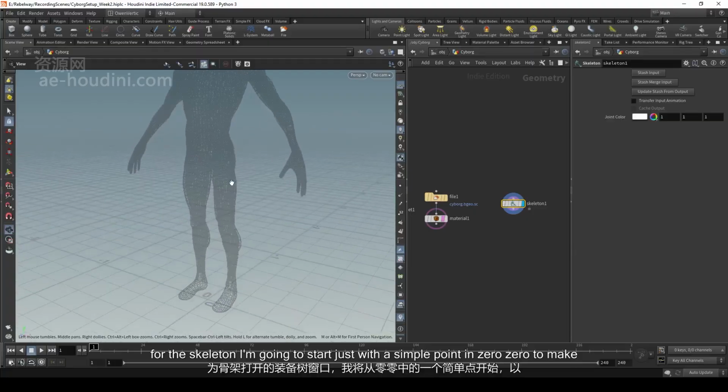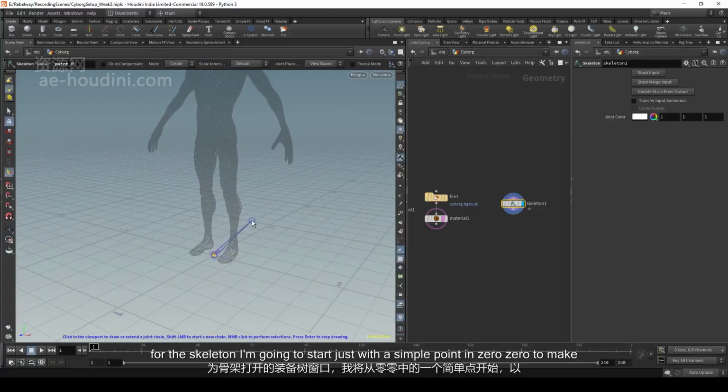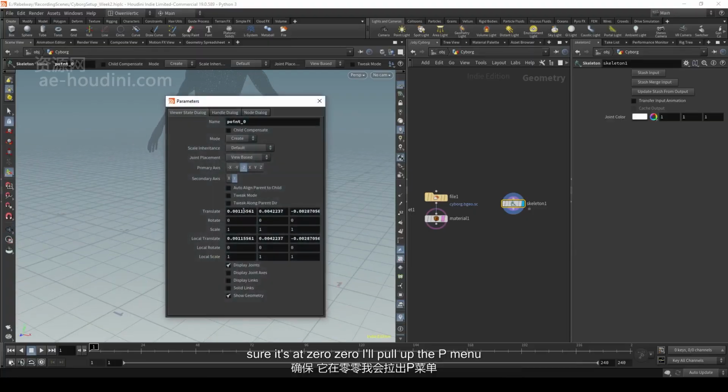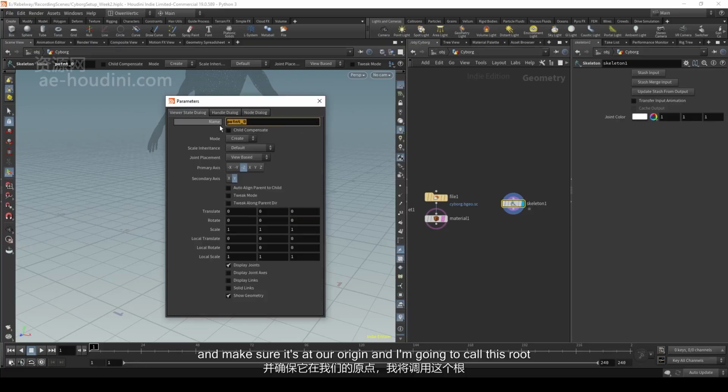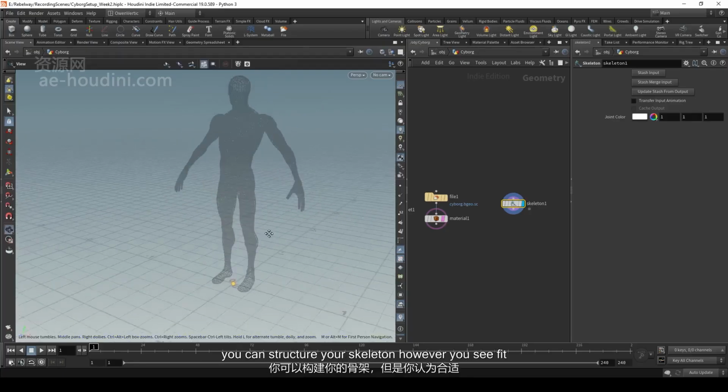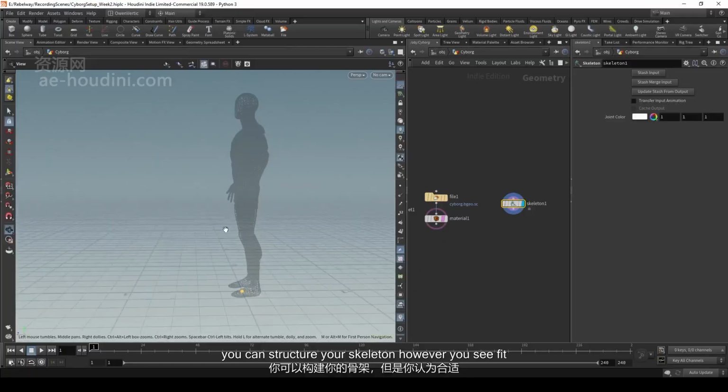For the skeleton, I'm going to start just with a simple point in 0, 0. To make sure it's at 0, 0, I'll pull up the P menu and make sure it's at our origin. And I'm going to call this root. You can structure your skeleton however you see fit.